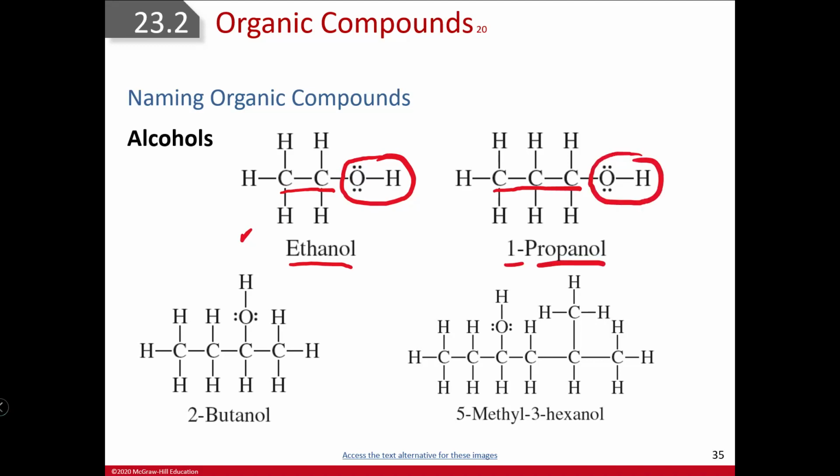Now, the reason why we have to say 1-propanol is, again, we number these carbons with the lowest numbers so that where the substituent group is, that is at the lowest carbon. So we wouldn't call this 3-propanol. We would label this carbon as number 1 to reduce the number here, and we would call it 1-propanol. And if we attached it to the other end over here and we made this the OH and this the H here, it would still be 1-propanol. It would be the same thing, right?